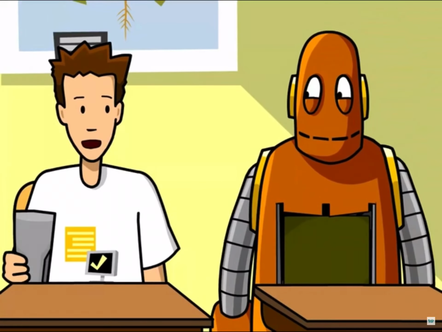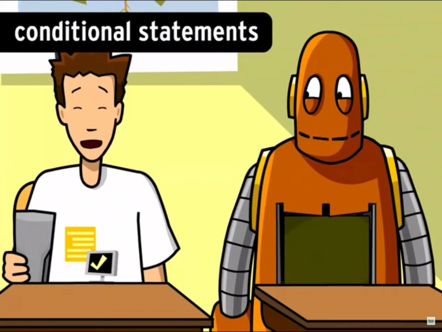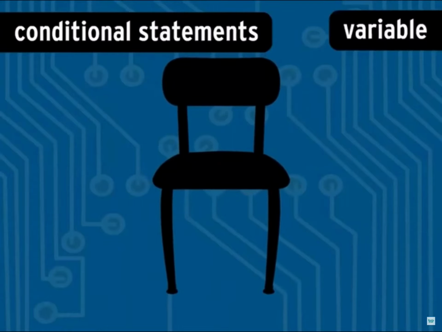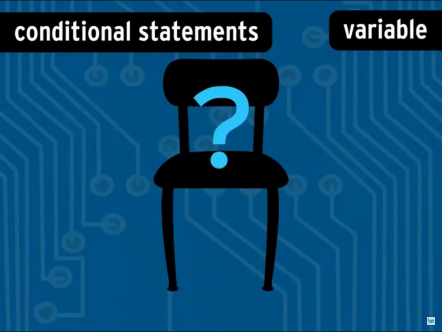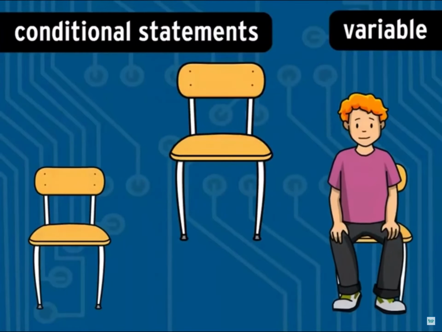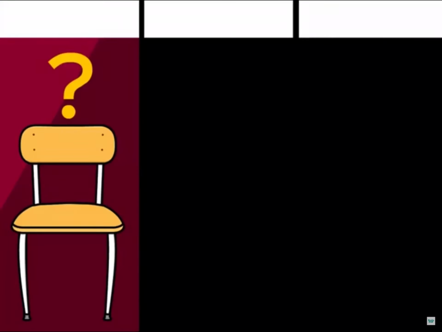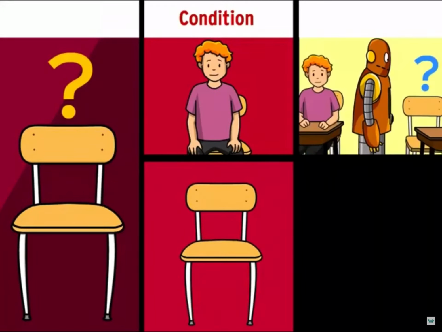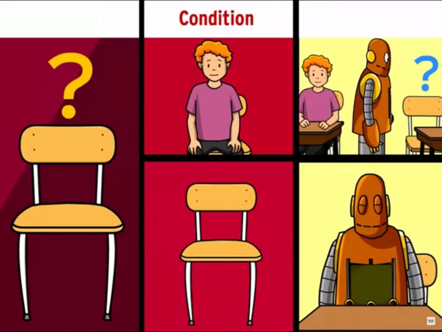Yup, and we got to another big part of coding, conditional statements. That's when the program looks at an unknown value or variable and does different things depending on what it is. In this case, the variable was whether the seat was empty. Moby looked at one desk, judging its condition as occupied or empty. Based on what he saw, he moved on to the next desk or sat down. In other words, he took inputs and used them to generate outputs.